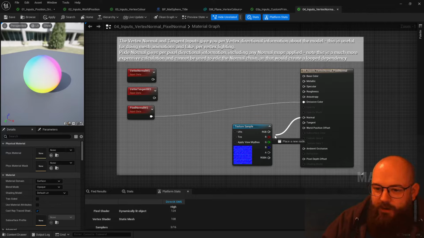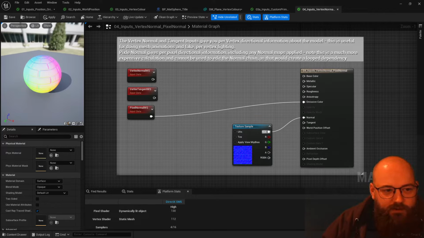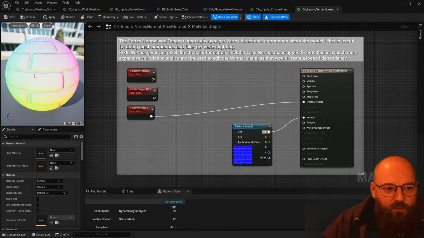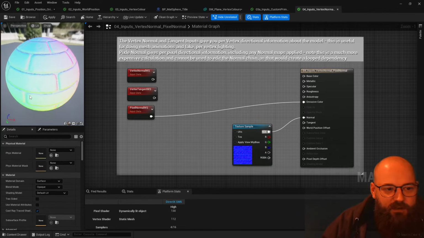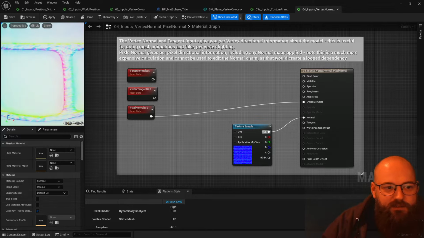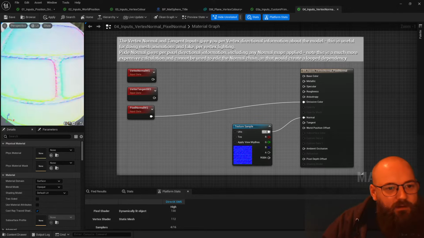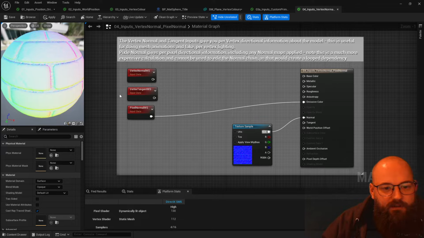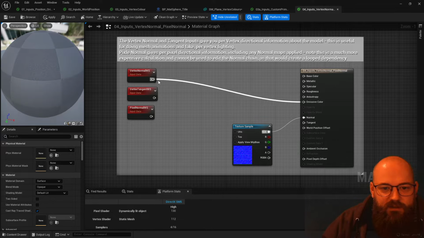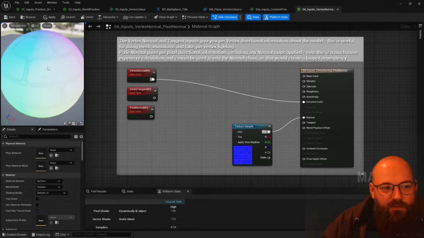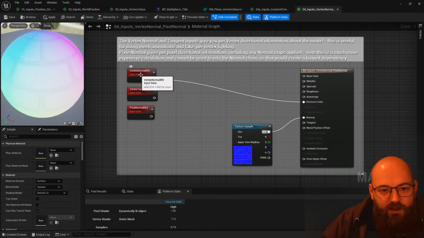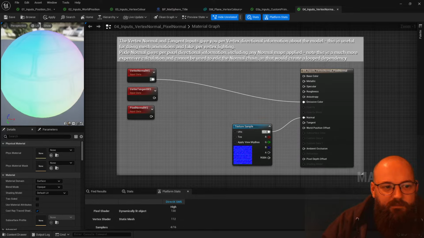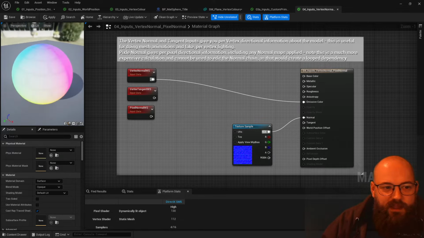So for example, if I plug in my normal map, now we can see that the pixel normal result is giving us the normals per pixel, and so it's taking into account the normal map, and you can see we get that information in here. If I compare that to the vertex normal, now we've got the normals applied, so it's being involved in the lighting calculation, but the vertex normal is giving us the surface without taking that normal map into account.